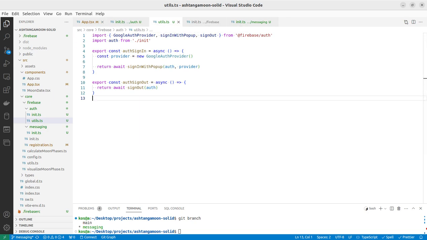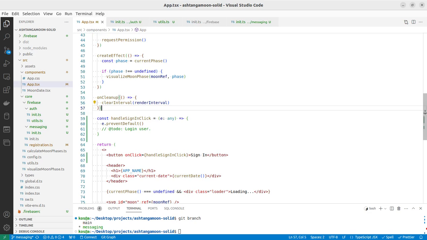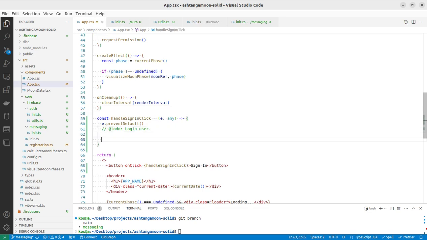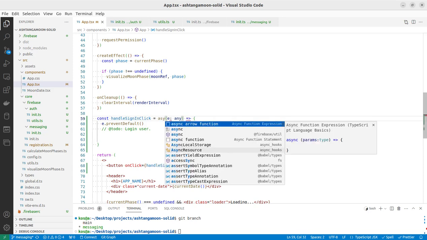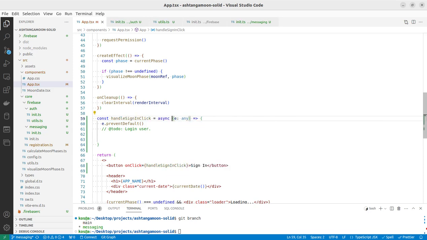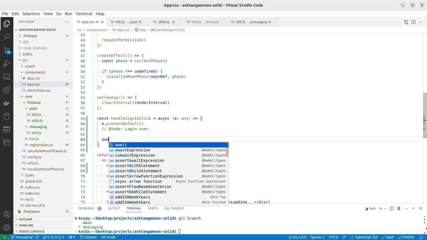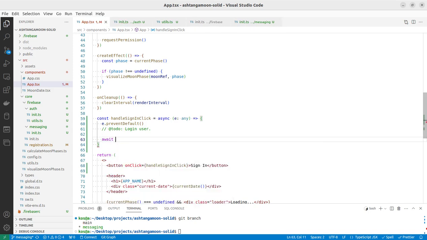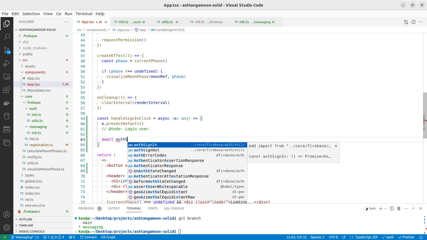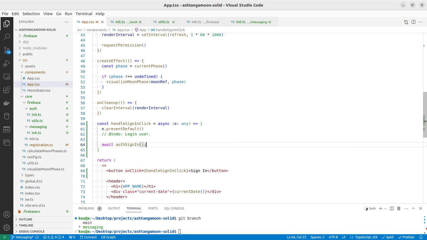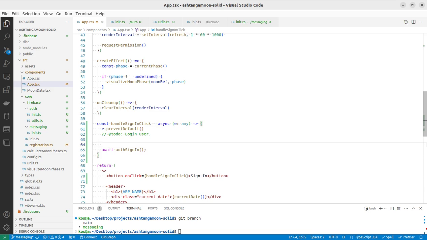Let's integrate them into our UI. Here I'm going to name this function sign and also set it as async, because I'm going to use async stuff inside. So await auth sign-in. And I need to catch errors, right?